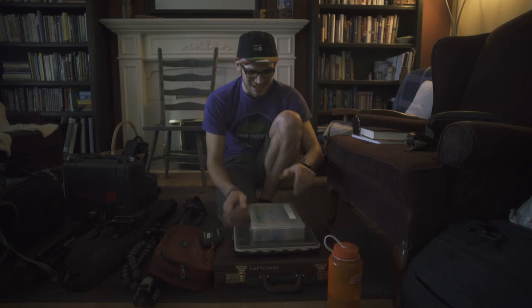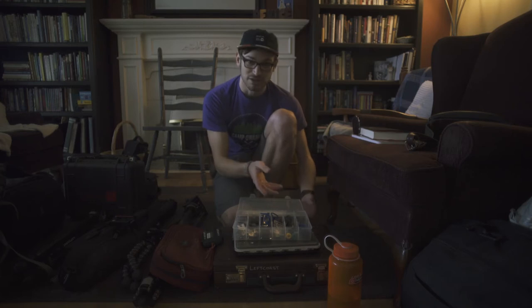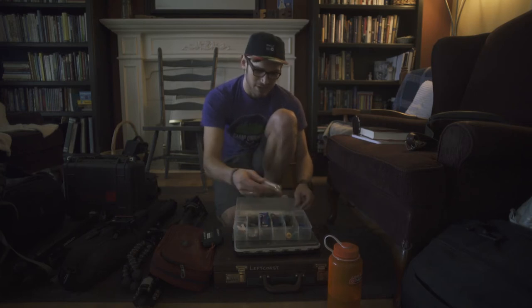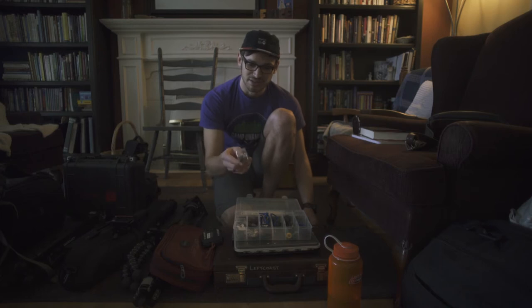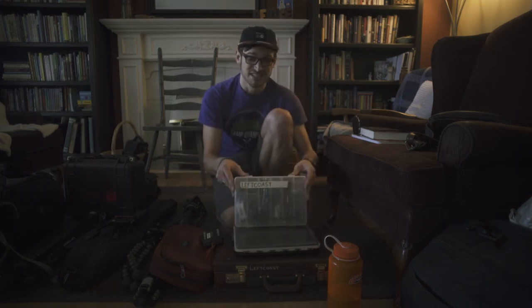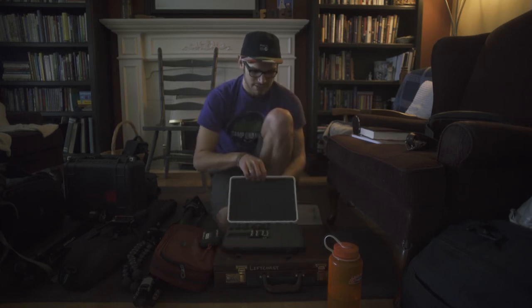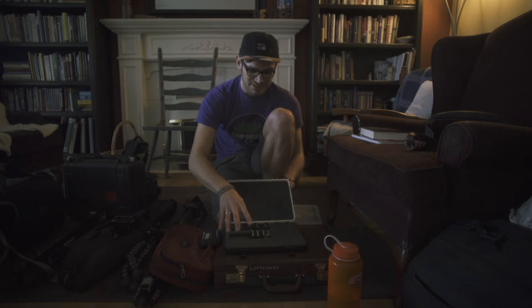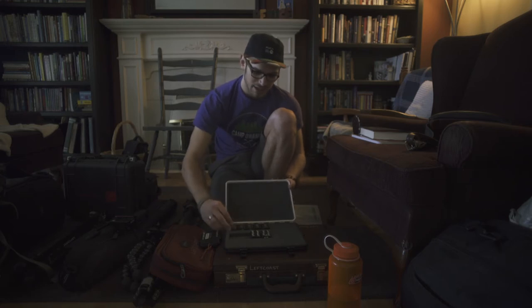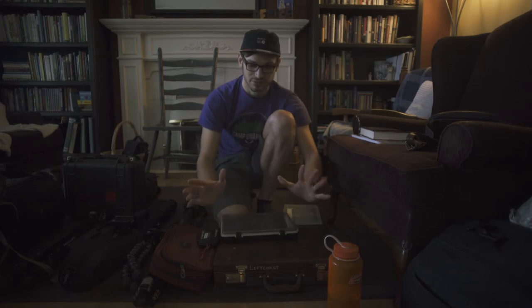I love these tackle box style cases. Inside this one I keep all my screws and miscellaneous parts, pieces, and tools — all the little tripod adapter plate screws you need, the quarter-inch and five-sixteenths ones, and other little knickknacks. I love these cases because you can see what's inside. This right here is a new thing for me — it's a case I'm using to hold my batteries. Obviously not filled entirely yet, but I'm trying this system: a charged battery goes in one way, and when it's dead I put it in like that. Just trying to find a better way to carry batteries instead of them floating around in my bag.